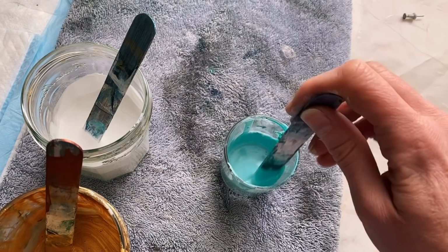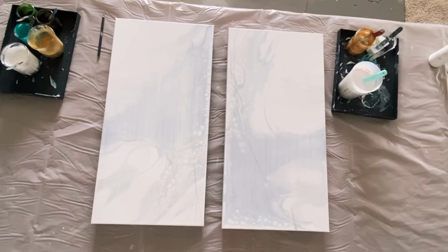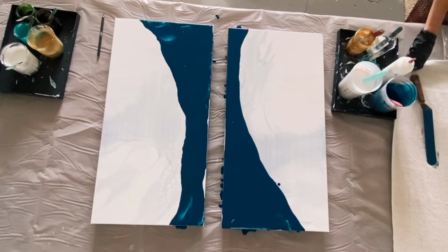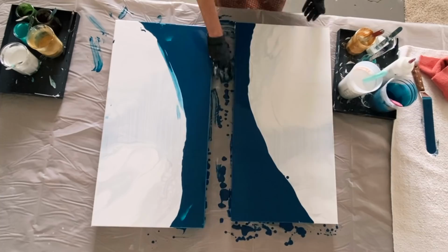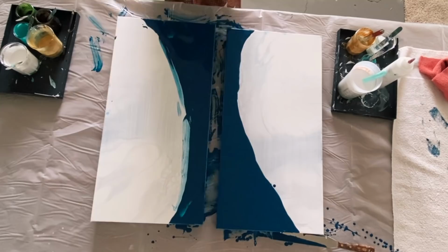So I'm working on a pair of 15 by 30 inch canvases. This is a paint over. So I put a nice coat of gesso down after it had completely dried, and got a nice, smooth, ready-to-work finish. And so I'm putting that azurite hue down as a base. And I find it very interesting working with some different colors of the base coat. Just some of the different lacing and different effects are pretty intriguing. So I will let you guys watch and enjoy the video.